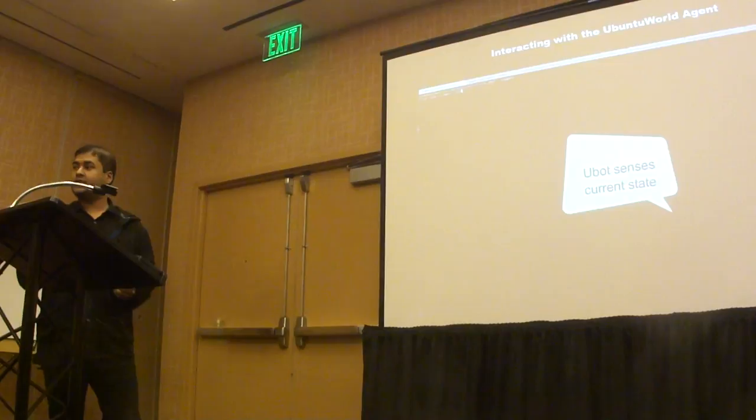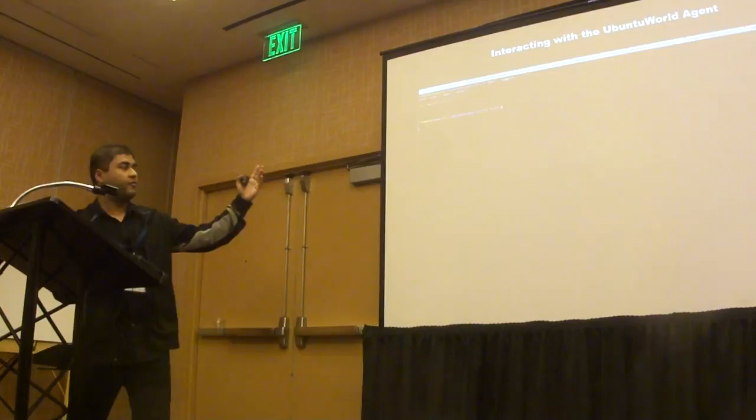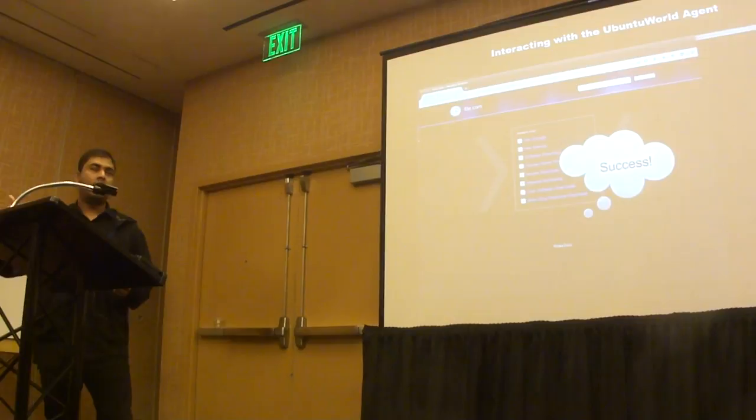We will ask for a suggestion. So I'm trying to open a file with Firefox, and so I'm asking. I don't think this is clear at all, is it? Yeah, you can see. So basically it's asking for what the suggestions are, and the agent is looking into executables and giving you what the top suggestion is.